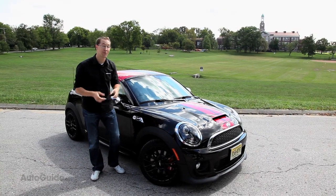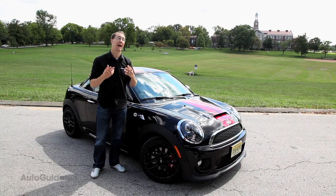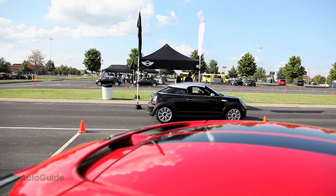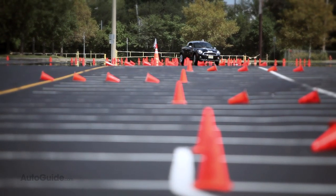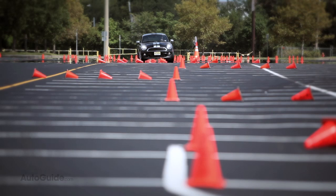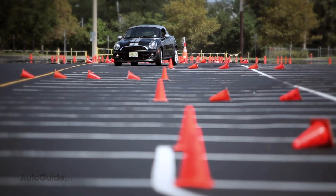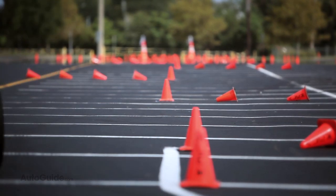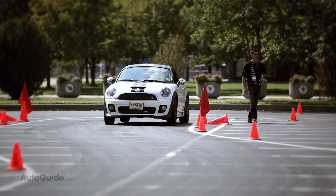So what exactly is different about this new car? That's what we're here at its launch in Nashville to find out. We just spent the afternoon flogging this incredible front-driver on the autocross, and we're glad to say that at least in this respect, it's unlike the regular hatchback model — actually it's better, thanks to the fact that Mini has made this the fastest Mini ever.